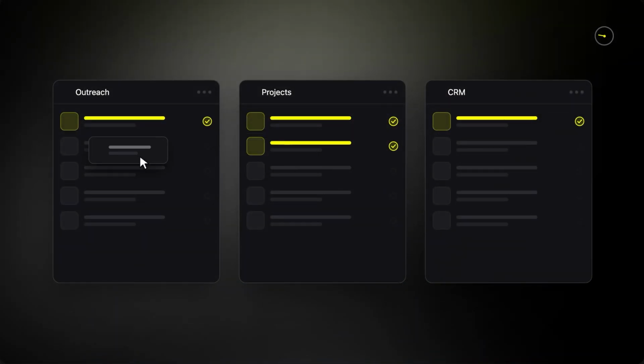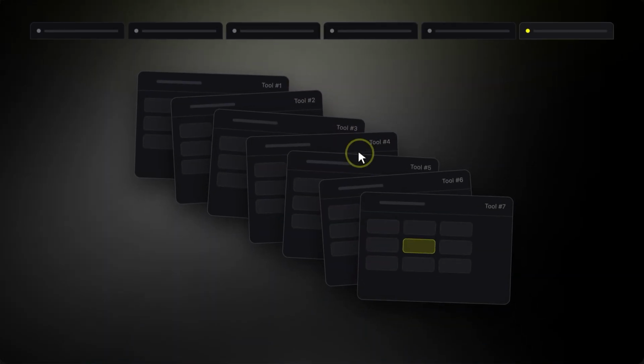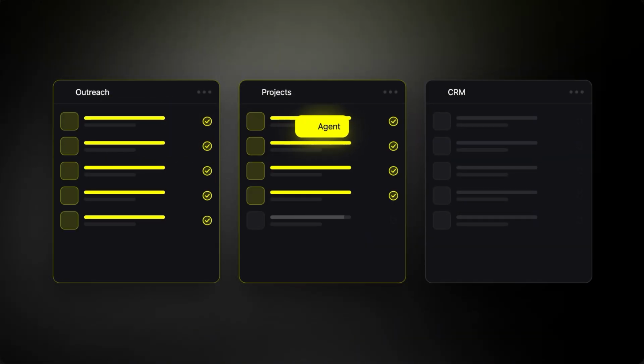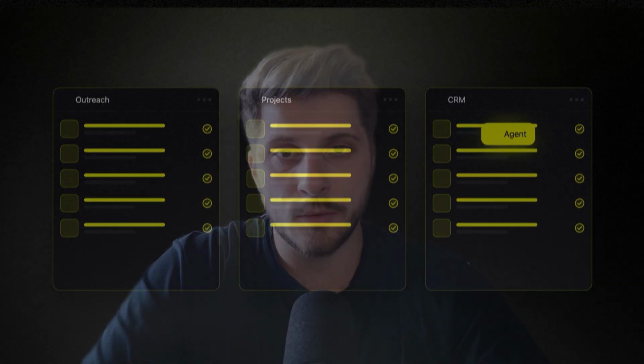You keep doing the repetitive work by hand, crafting the same resources all over again, copying tasks from calls into your project tool, drafting the same offers, or you buy yet another tool that's supposed to help, but it gives you more to click. More manual work, more tabs open in your browser. But there is a third option. You can build your own agent that does the repetitive work for you on the tools that you already use, and you can set it up yourself even without a technical background.